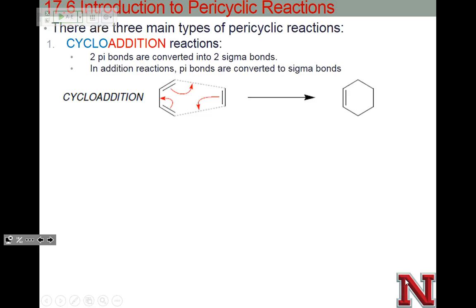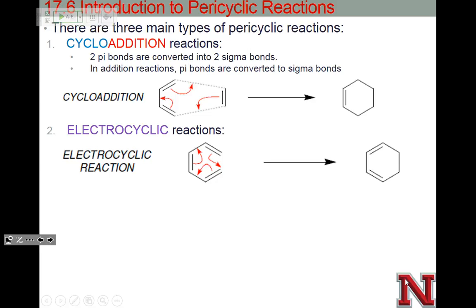One is cycloadditions. It's an addition reaction where we're forming a cyclic compound. Hence, cycloaddition. Again, look at the mechanism, exactly the same. There, overall, we're converting 2 pi bonds into 2 sigma bonds. Now, this might involve more or less than 2 pi and 2 sigma bonds. Here, we're actually using 3 pi bonds, but overall, the difference is 2 of the pi bonds are not in the final product, and we're forming 2 new sigma bonds. In this case, 1 pi bond is formed. So the difference is 2 pi bonds are converted to 2 sigma bonds. This is an addition type reaction.